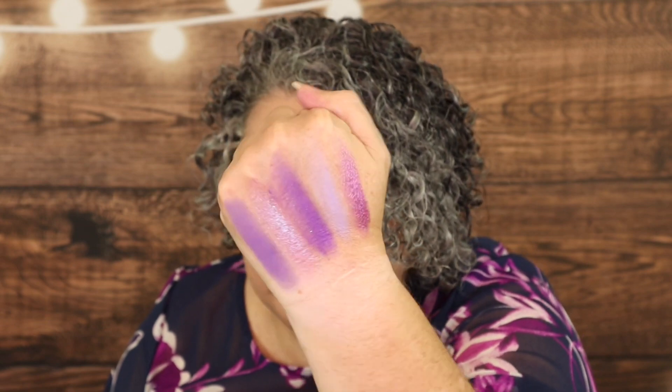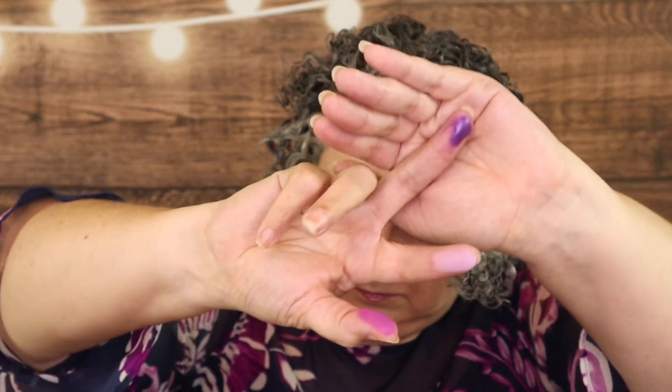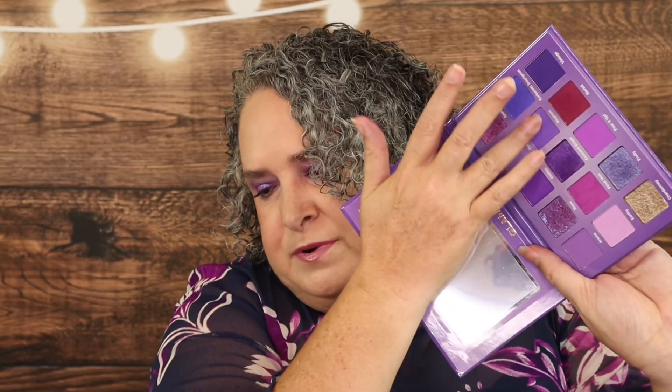Earthy is a pink matte — I have that at the very top right for today's look. Pinot Noir is a really pretty fuchsia matte shade. Concord Grape is a really pretty purple sparkle. Magnum is kind of a lighter to mid-tone purple — it looks a little blue, almost has a bit of blue to it. Then the blue shade is Cabernet Sauvignon — it looks blue swatched but when you start blending it has a purple base to it.